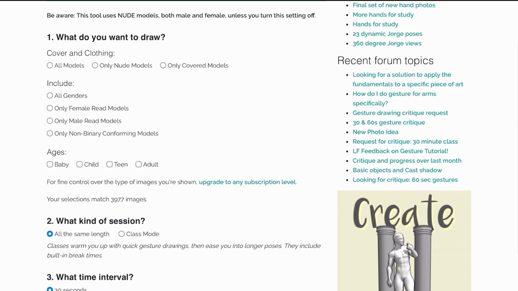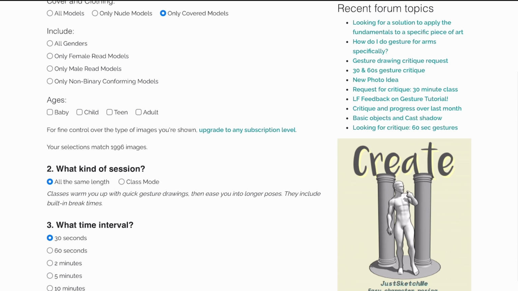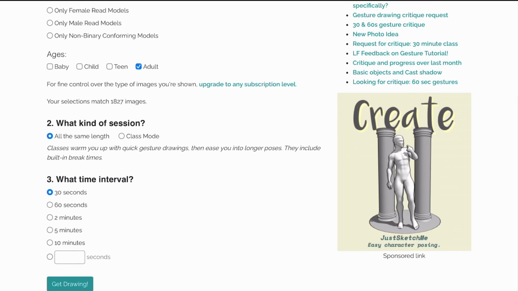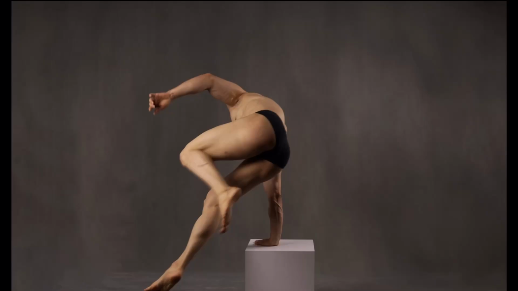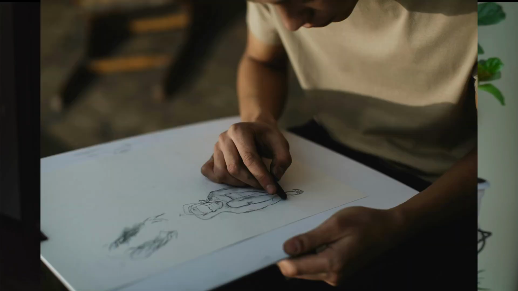There's usually a website where you can customize what type of figures you want to draw, whether you want it to be like 15 minutes, an hour, or 2 minutes, and it will really help you understand shadow and applying shadow to your portrait. Don't just do the figure drawings for practice, also look at other artists who do figure drawings. Once I started to watch other figure drawing artists, that's when I started to understand shadow a little bit more and how they make the shadow look so realistic on their paper.